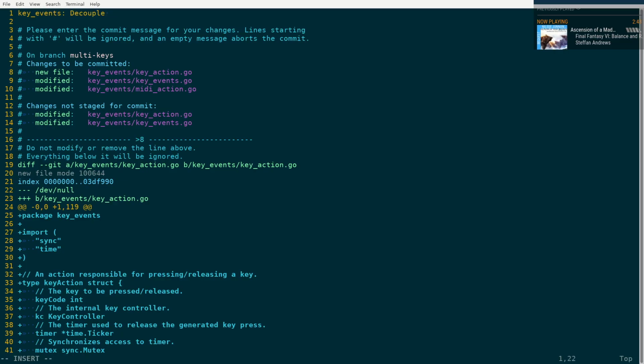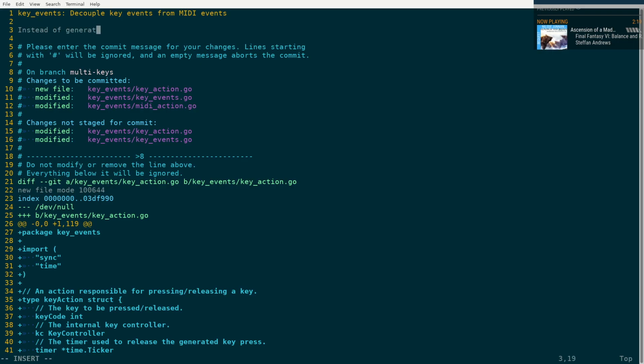The couple key events, keep pressing. Key events from mid events.